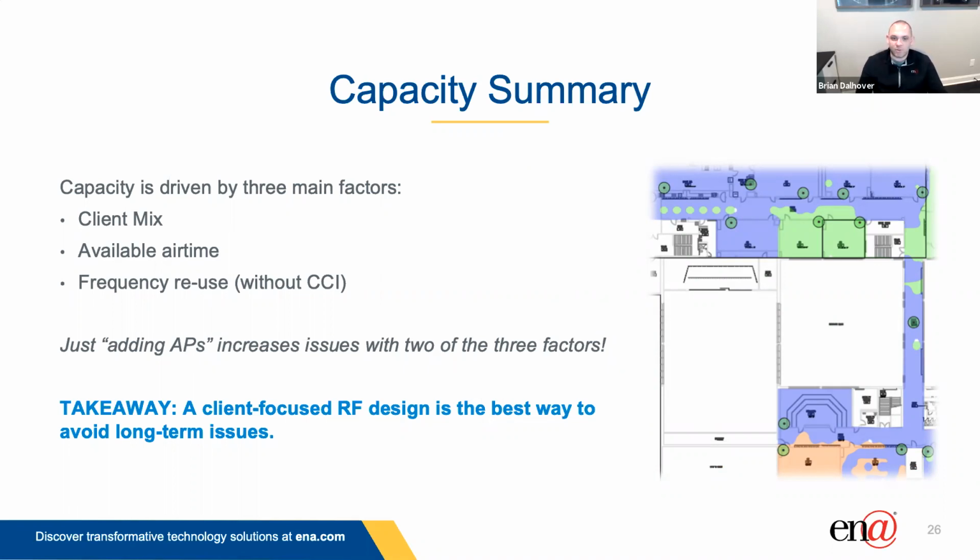So capacity is driven by three things: the devices you have or your mix of clients, the available airtime that each of those devices has, and how you're able to reuse your channels or frequencies without introducing interference of some type. That's pretty much the bulk of building a high capacity network.